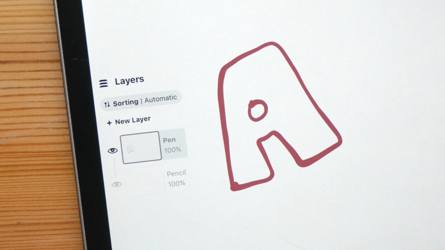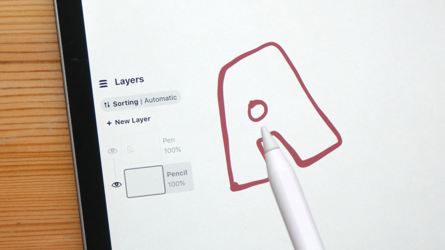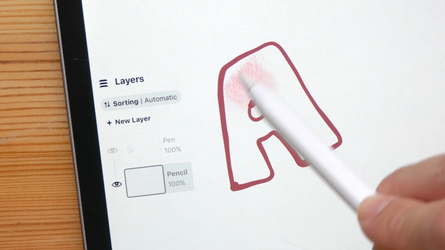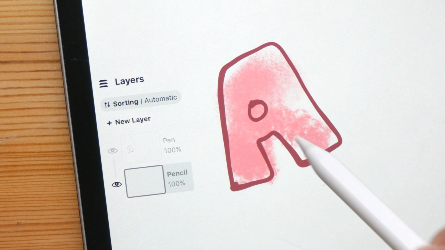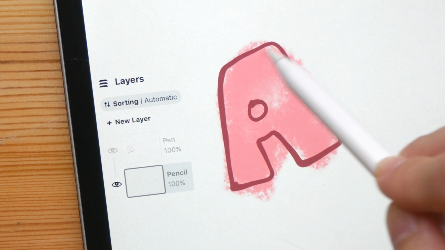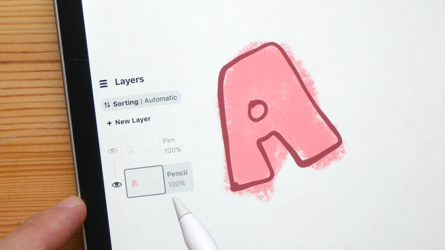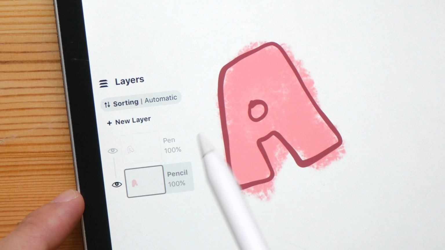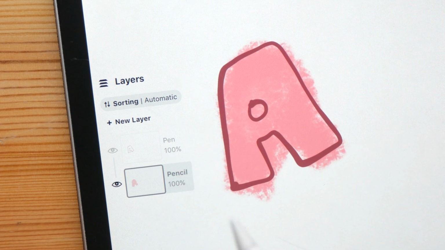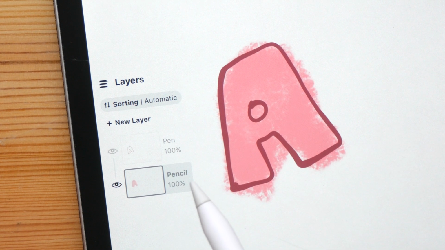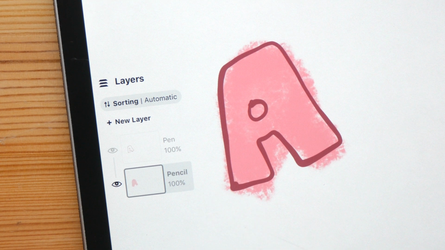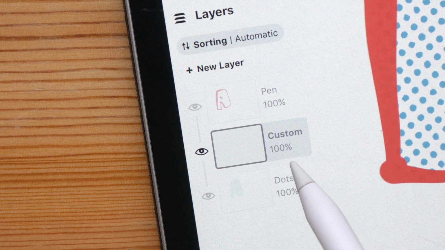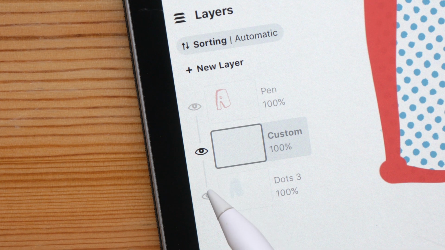And now I'm going to switch to drawing with a pencil, and notice the layer automatically switched to pencil. And now when I color this, everything will go onto the pencil's layer. And this is very nice because when I color, I like to use pencils. So I don't have to do the manual switching, all this is done automatically, and this is one of the main reasons why I like this app so much. Here's a closer look at the layers icon, so you can turn the visibility on or off just by clicking the eye icon.